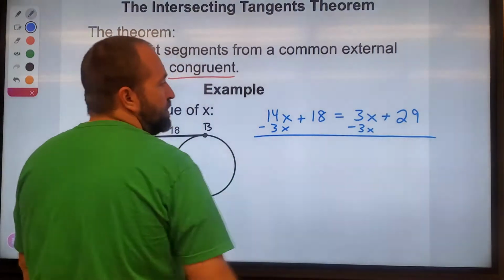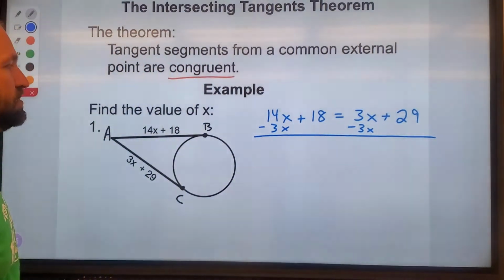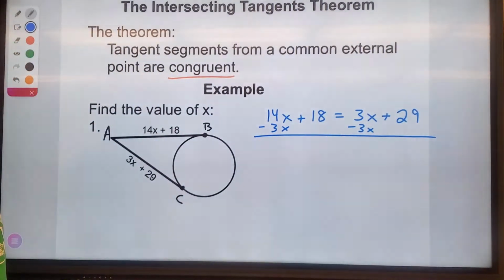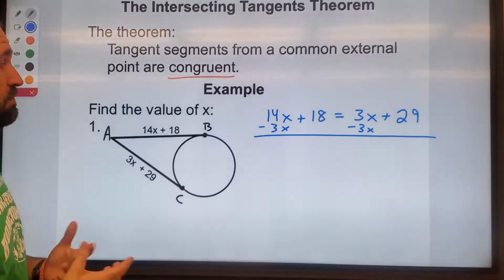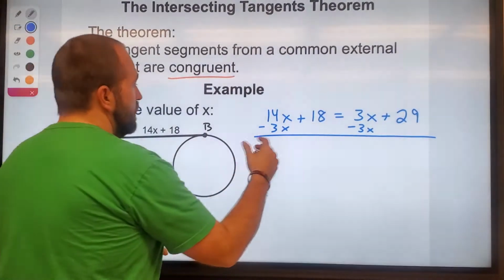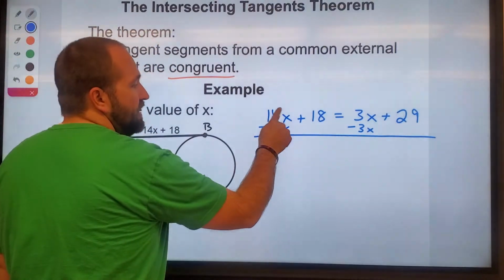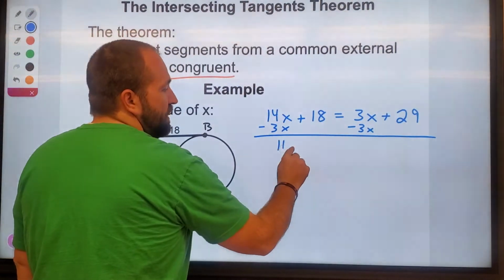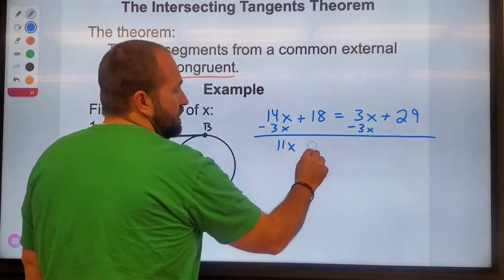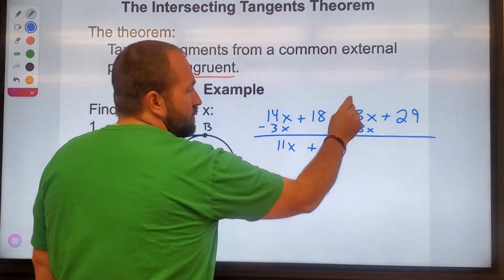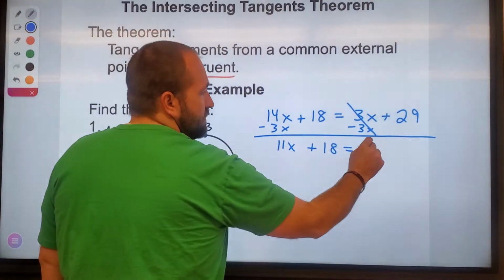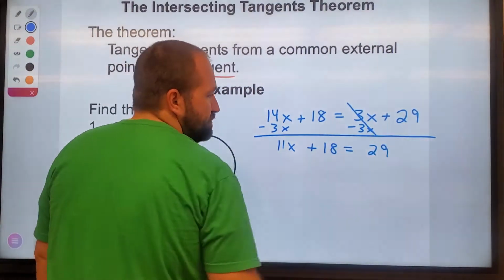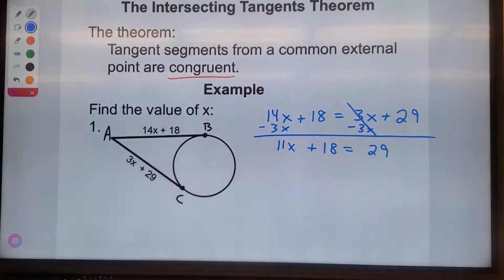Okay, I'm going to do this one piece at a time so that we can make sure that we understand it. Again, some of you are going to have to be your own advocates here. If you can shift a couple things around at the same time, by all means, go ahead. But we're not going to in the video here. 14x minus 3x would be 11x. This 18 comes straight back down because I didn't mess with that at all. That canceled. Equal sign. And that's positive 29.